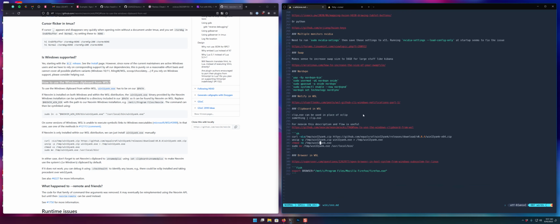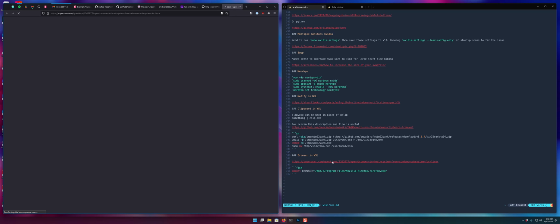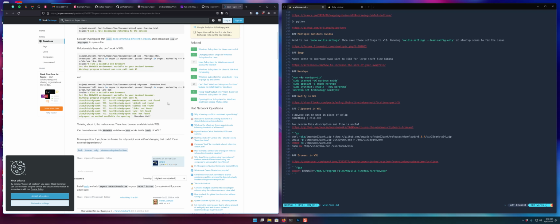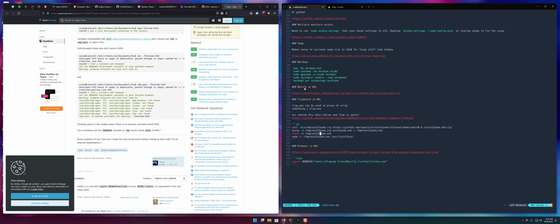And what that allows me to do is that when I'm looking at something like, how did I do that? I can command click on these links, and it will open within Windows within that Firefox side of stuff. So everything's honestly pretty easy. These four notes, the notify bit, the clipboard bit, the browser bit, that's honestly all that I had to set up to get things running.